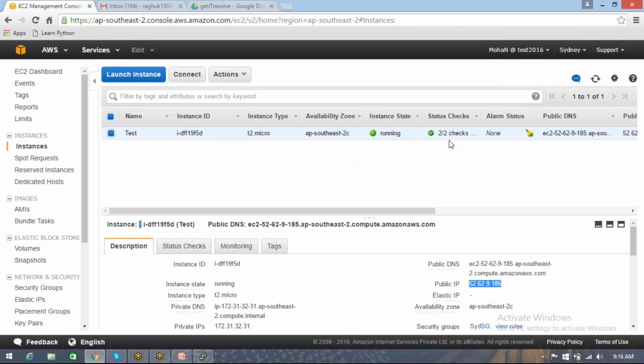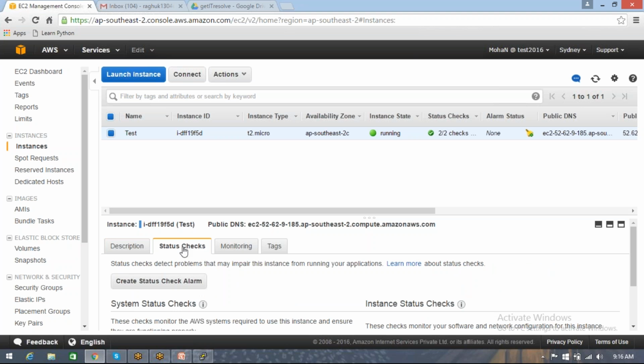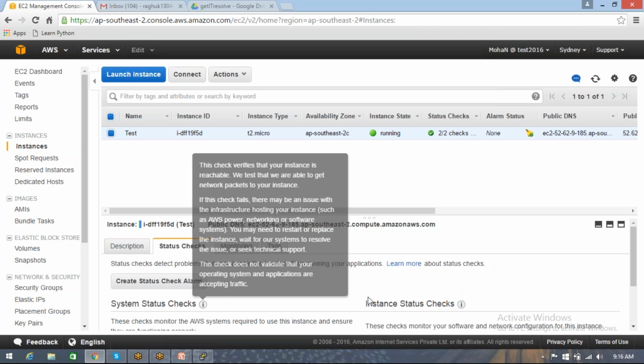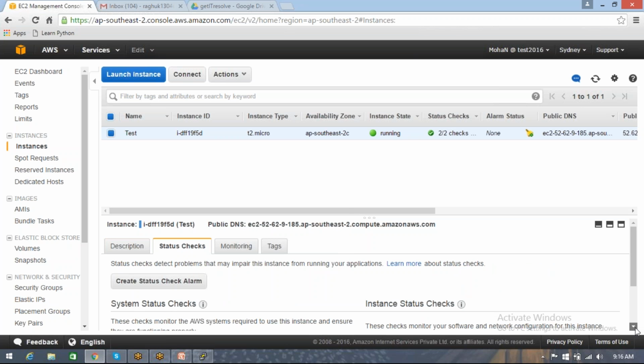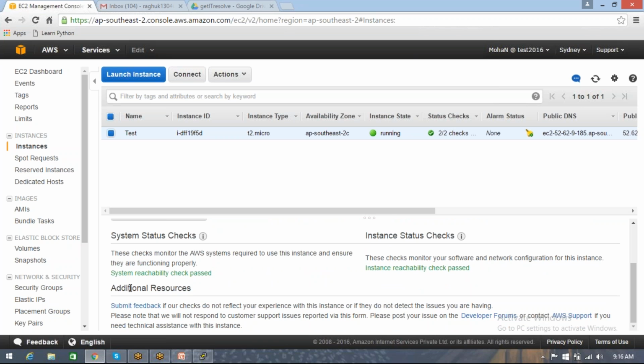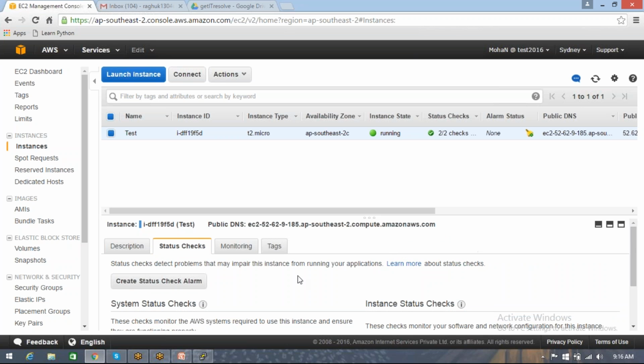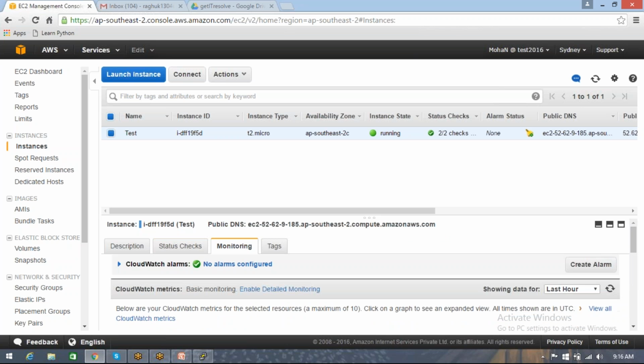Now you see your 2/2 status checks have come. When you go and check that, both of them have passed. Earlier it was initializing. Now you see the system reachability check passed and the instance reachability check passed. This is about configuration and this is about the instance. Then as I said, every instance will have default monitoring. What monitoring is that?